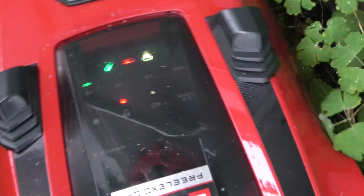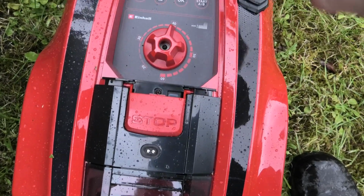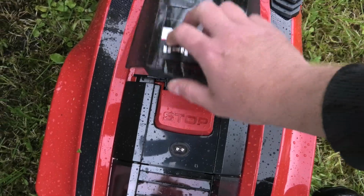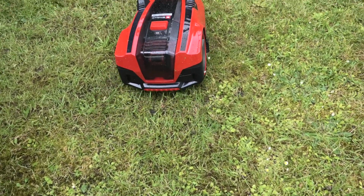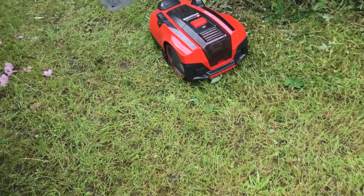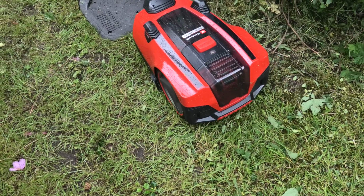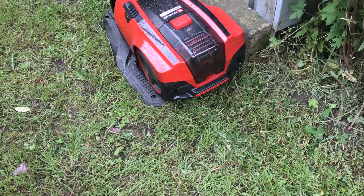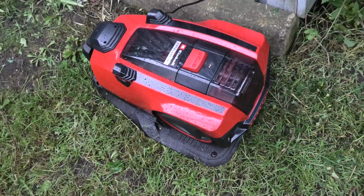It seems like it wants to go charging now, so I think I will help it now that it's also raining. I put it on the string, so let's home. Follow the string. Come on. Oh. For some reason it starts the cutter while it goes up. And it docked and it's charging. So, okay, we had to help it.